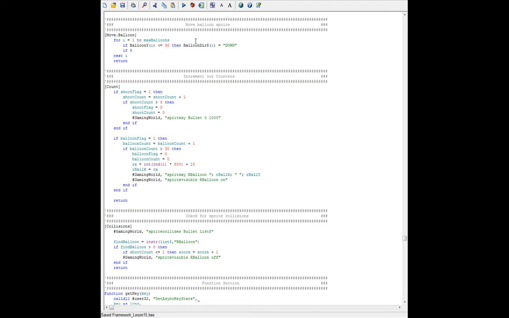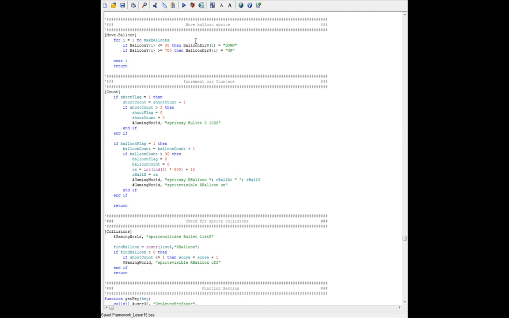And then we're going to say if balloon Y is greater than or equal to, and make sure you have the equals or the balloons will get stuck and stop moving, then balloon direction. So we're setting the direction of the balloon. That way we know they're moving up and down, equals up. So that sets the direction of our balloon depending on where they are set on the screen.